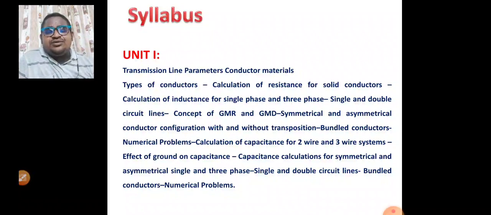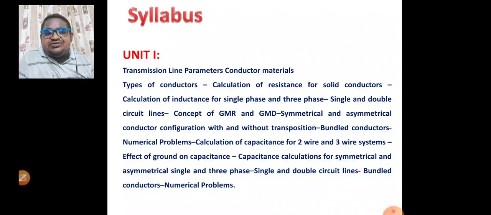And here also we have various types of materials which are used in the conductors for the transmission system. Generally you know about aluminium, copper, and beyond that also we can use. So we'll discuss in detail while we are discussing the types of conductors.